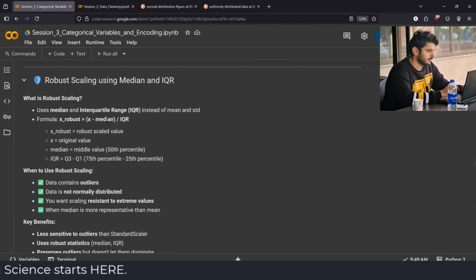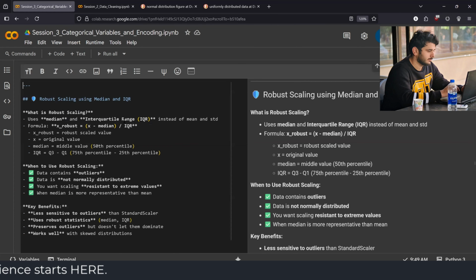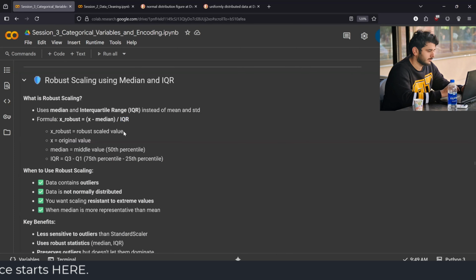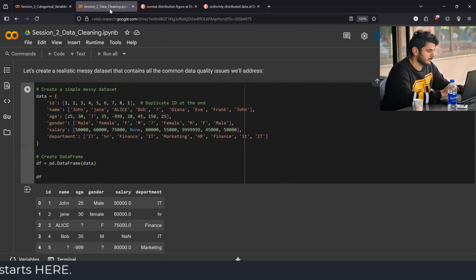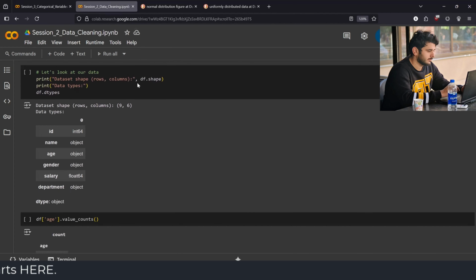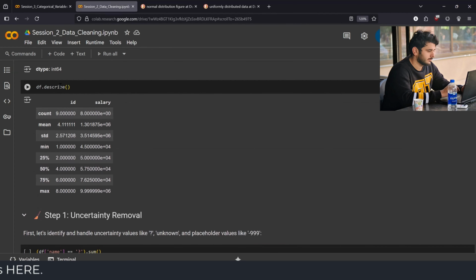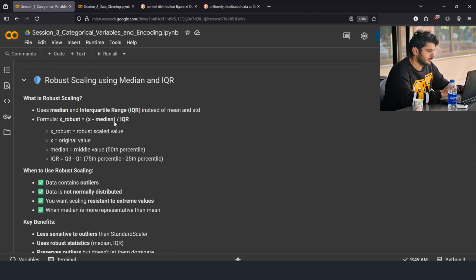Here in this scoring we have mean, but here we're going to talk about median and the IQR range. Now, what is the IQR range? This might be a valid question. In the previous session, we used the function describe, and it gives us the percentiles, like the 25th percentile and the 75th percentile. The 50th percentile is what we call the median, and the 25th and 75th percentiles define the interquartile range, which we call IQR. Got it? Perfect.